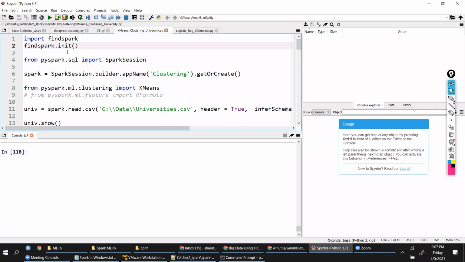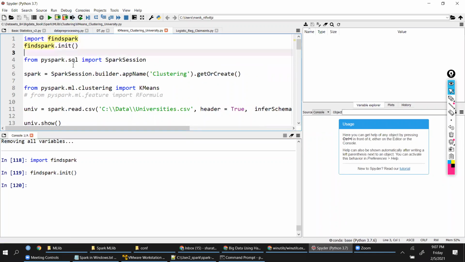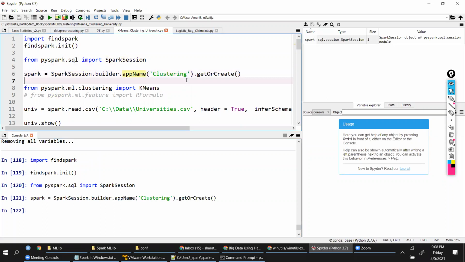Let me proceed. So we are going to now work with clustering exercise, right? Let us try and do this clustering. So when I do it on Spyder, we will import this findspark and then we initialize that findspark. This would help us import PySpark modules into your Windows Python. Then I'm giving a name to the Spark session that I have imported by creating an application name. I'm calling this application as cluster or clustering. So this is the session. It will have a Spark context enabled. Okay. You can also see Spark session has been established, right?